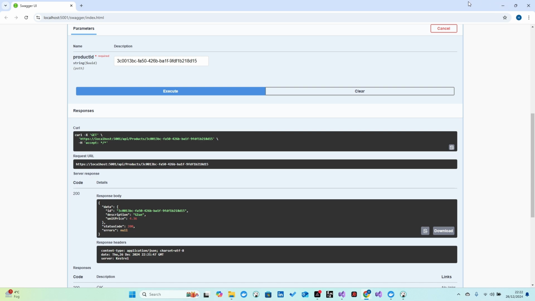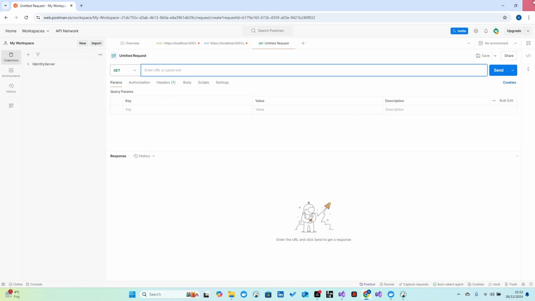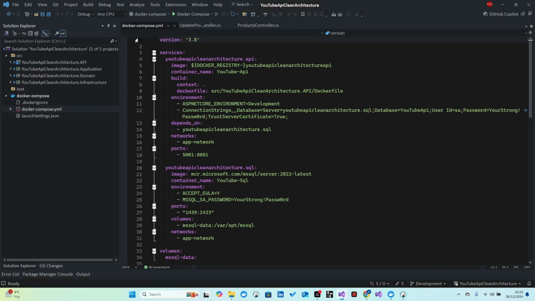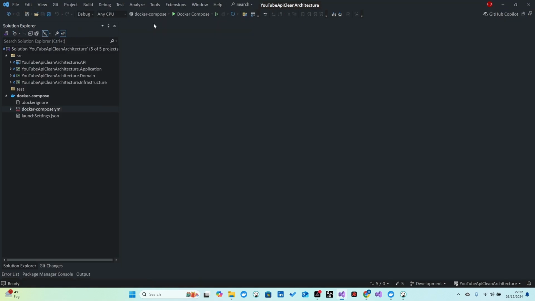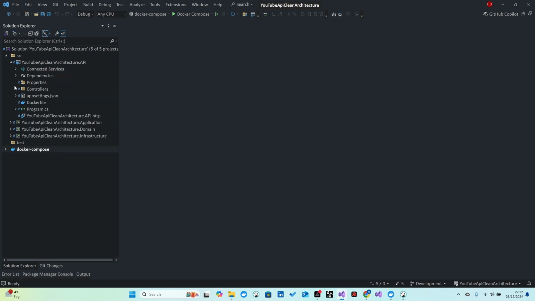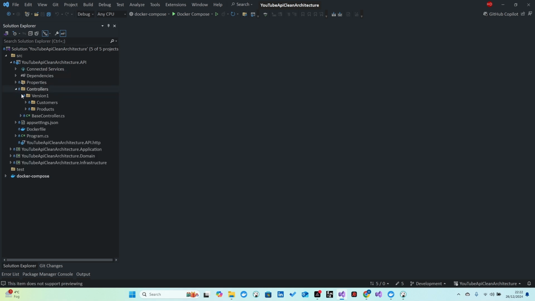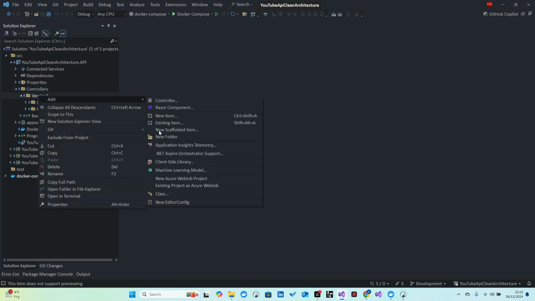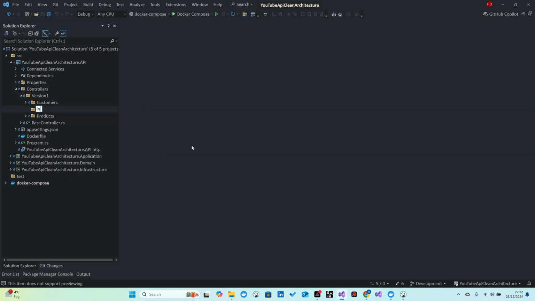All right, it's been 12 minutes. I'm going to finish the invoice section as well. Let's close it, and close everything. Close, save everything, minimize everything, and start over again. Let's go to API, Controllers, version 1, and add a new folder, Invoices.